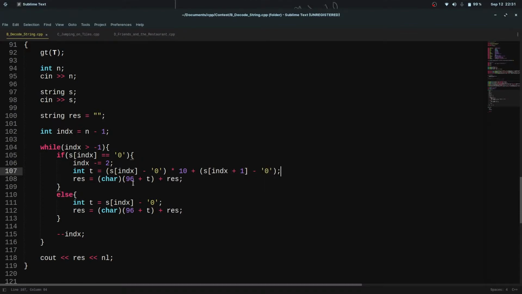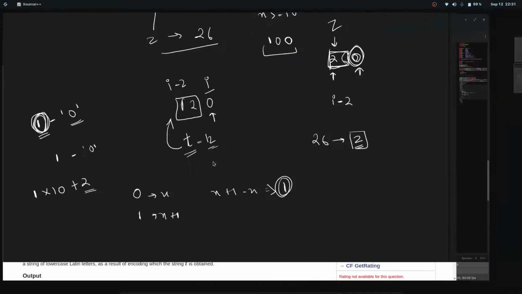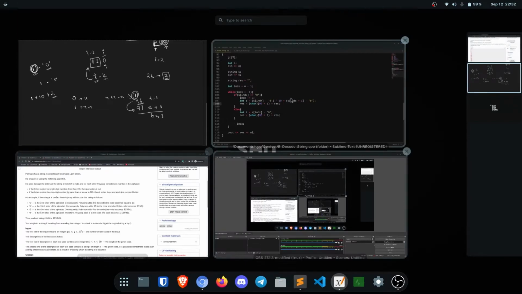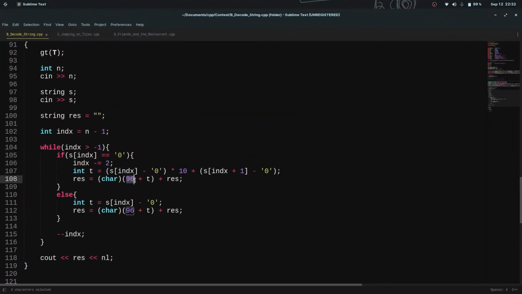So once I get this, I have t with me. So t will be for all the values of t. For a, t is equal to 1. For b, t is equal to 2. Like so, this will go on in this manner. The starting index, or the ASCII value of a, is 97, so I will have to take the base as 96. When the value of t is 1, I'll do 96 plus 1 and it will correspond to a, which is at 97 ASCII value.